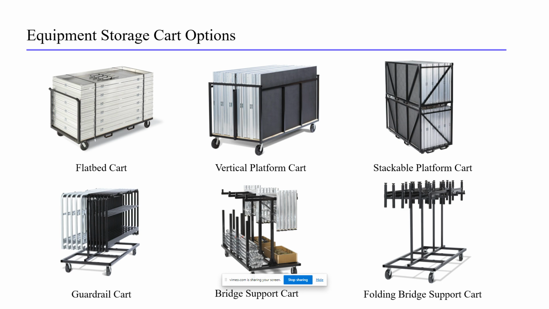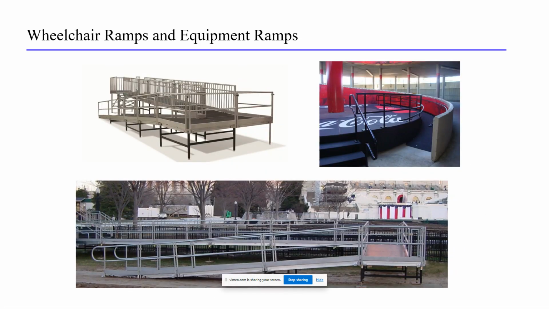Stacking carts are really efficient when a forklift is available. You can cut the storage footprint in half by stacking these on one another. From there, you can see there are various cart designs for the different accessories and supports, all meant to store equipment in an organized and efficient manner. ADA needs: wheelchair and equipment ramps can also be built from the demountable equipment fairly easily. We'll get into more detail on how these actually meet and what ADA code has to say about these areas.